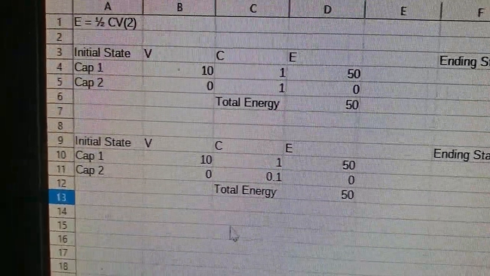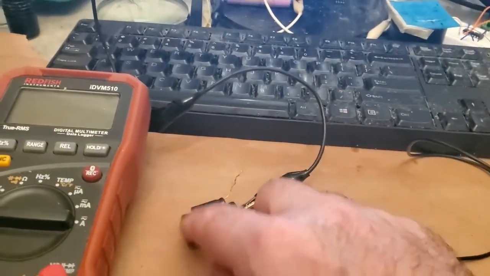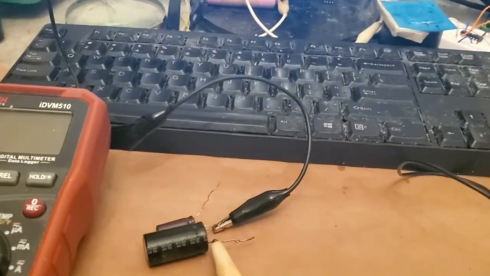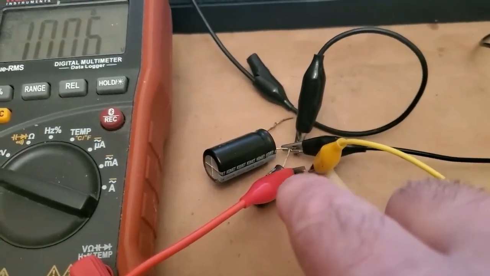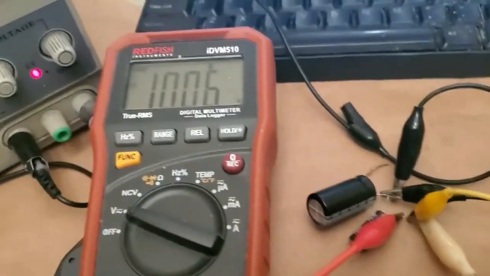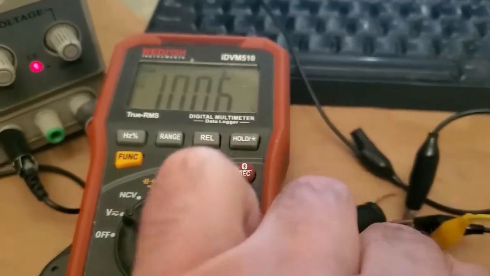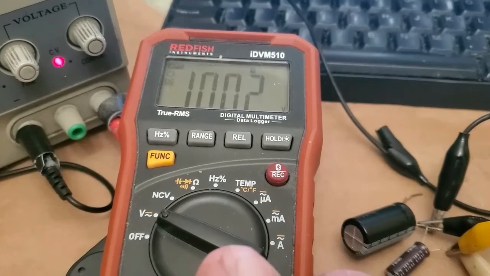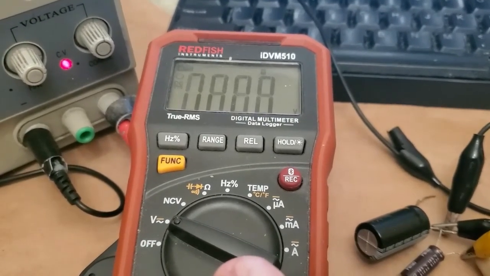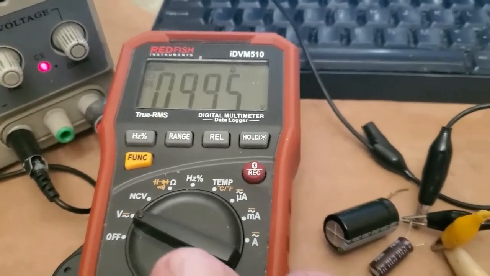So let's now go from a small cap to a large cap. And I'm going to put this small cap at 50 volts for a while to hopefully it won't drain out too quick before we can get a good reading. So I left this little cap at like 45 volts for a minute. And now if I disconnect it, you can see it still doesn't go down that quickly. That's slower than the cap 10 times its size went down before the conditioning.